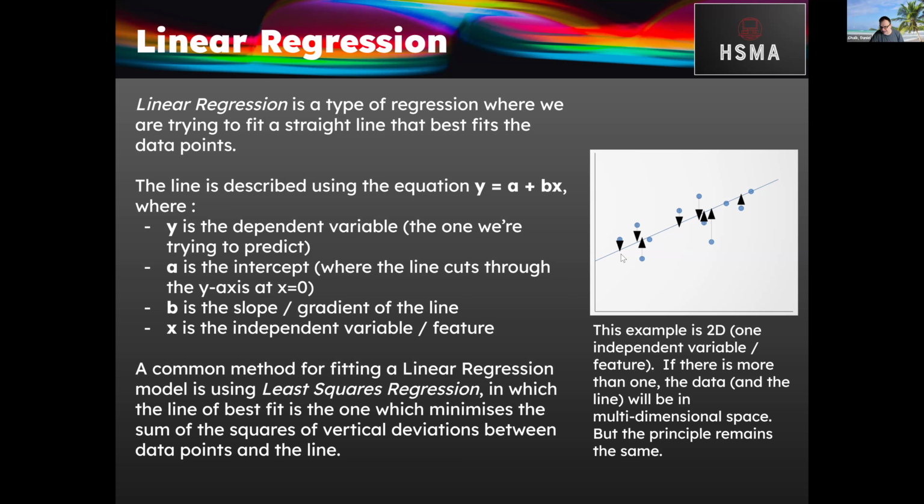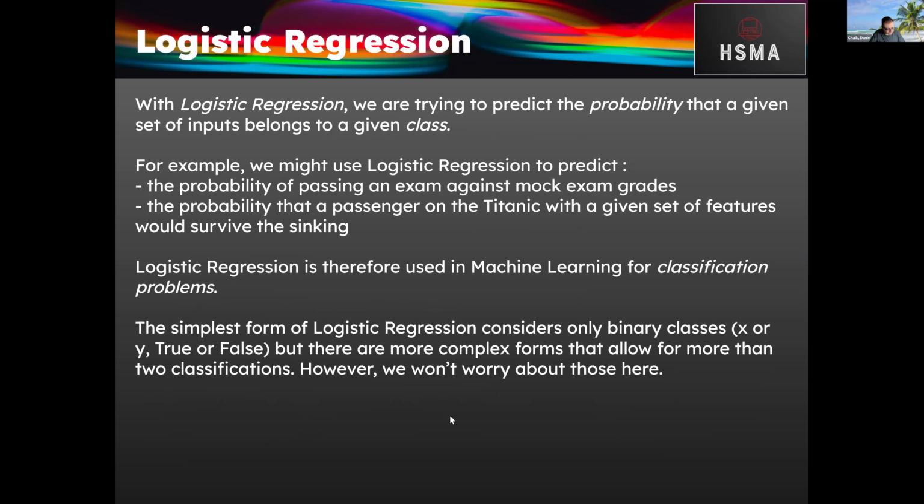In other words, if we take the distance from this point to the line and then this point to the line, we square each of those distances. We square them because they could be above or below the line, and we don't particularly care about that. So we just want to look at absolute distances, and we want to find the line that minimizes that. In other words, the one that lies closest to the most points, which is basically what we'd understand by a line of best fit. And that's a very common approach if we're doing linear regression. It's fairly straightforward, and can be very useful for a lot of approaches.